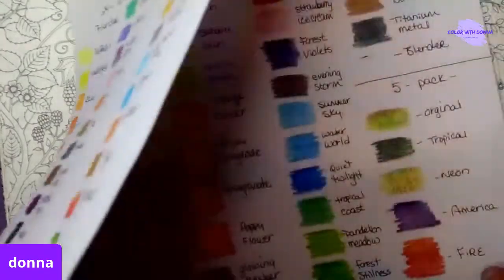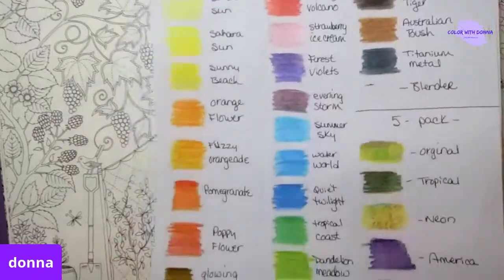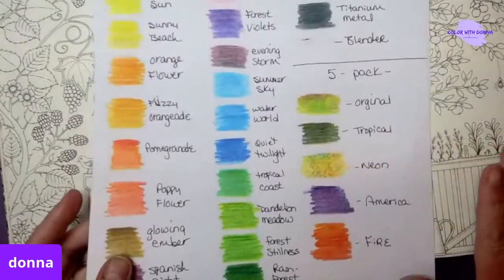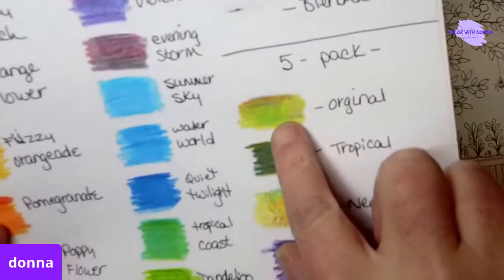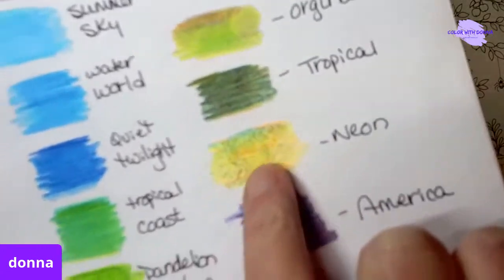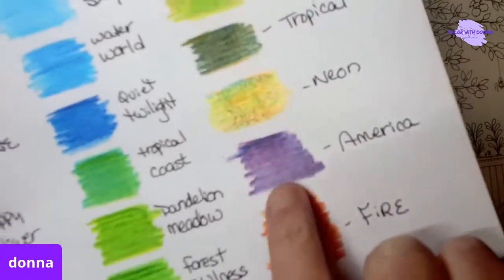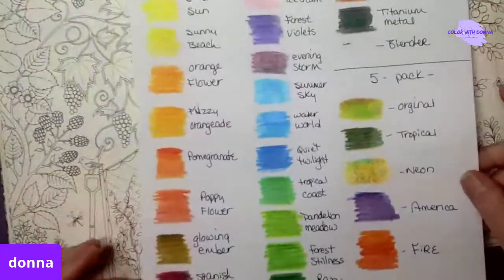Awesome. And then, of course, I got these magic pencils. I'll tell you guys, the 5-packs, I don't know if I'd waste my time with them. You get the original, which is just a whole lot of colors mixed together. Tropical's not bad, I like the tropical. But then this neon, can you see this? It's not even worth it. It leaves grainy all on the paper. And then, of course, America. And I do like the fire, but that's only 2 pencils.